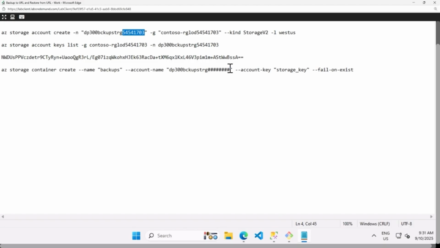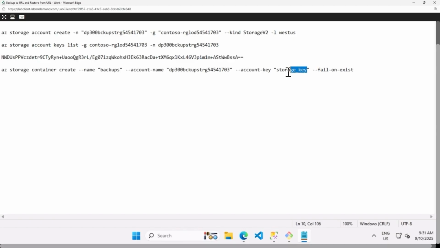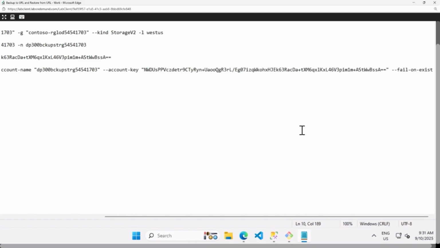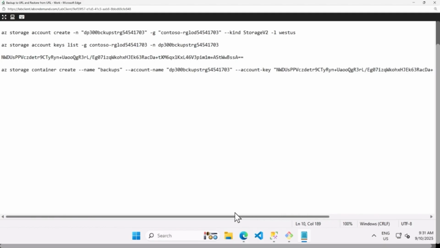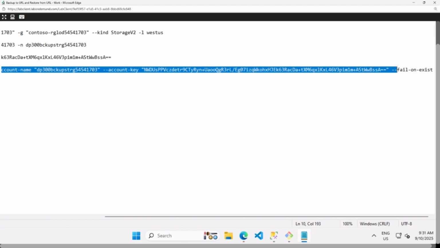And then I'm going to pull in the account key. So for the account key, it's right here. And I'll pick that up and I'm going to pop it in right there. So kind of a longer key there, as you saw. So we're going to have to go ahead and pick this whole statement up right here. So the Azure storage, we're going to create a container called backups, and we're going to have it create our storage account there. And then we're going to be able to get connected because we have the key to get connected to it. And if it works, it should say true.